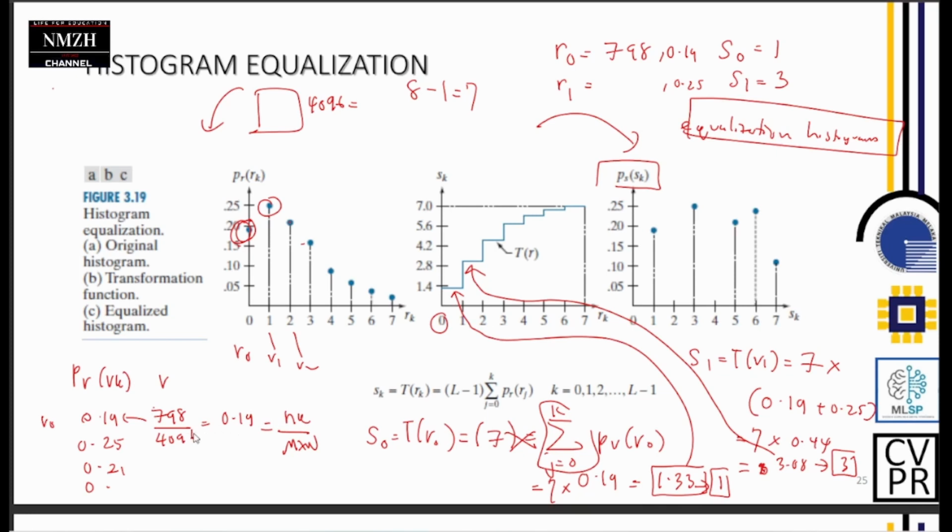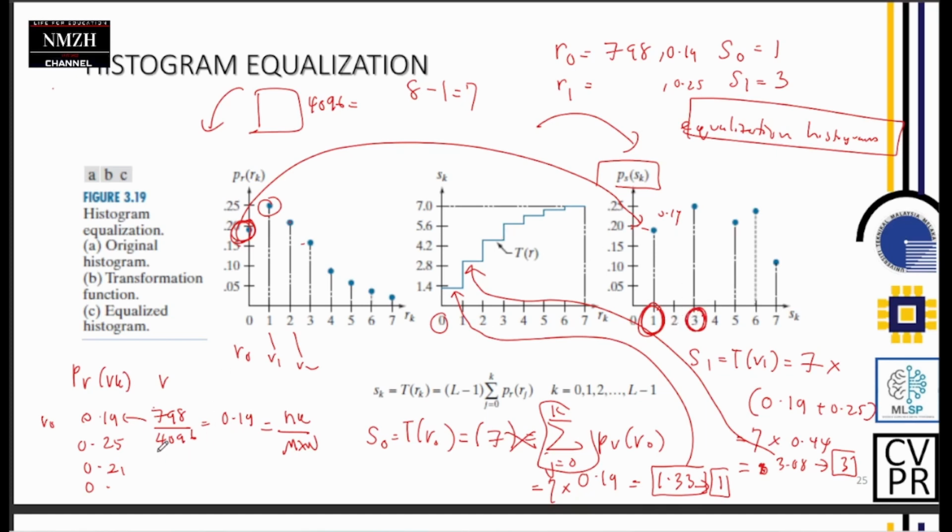So we have 798, because S0 equal 1. So meaning this one is 1, right? This particular value is taken from here. Okay, so meaning this value will be reflecting to 0.19, but the S is 1. Okay, so when S1 is 3, so S3 meaning here. Okay, so S3 means we have the value of R1, right?